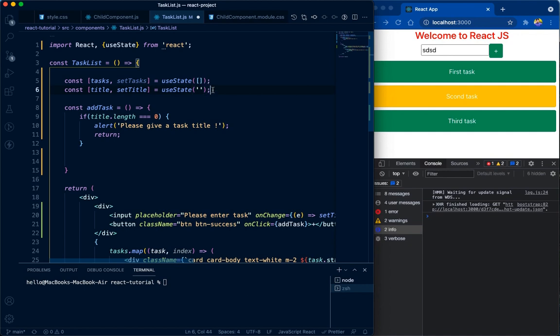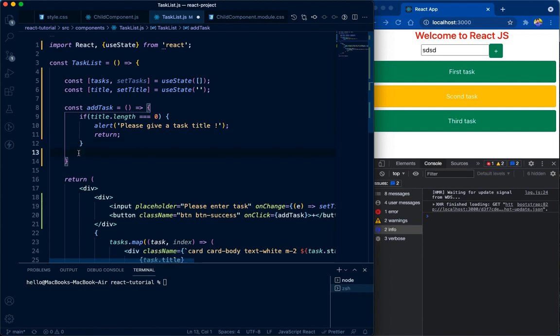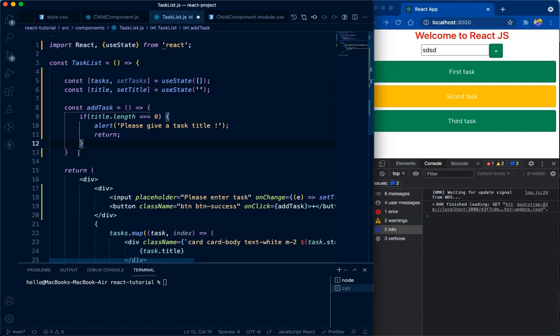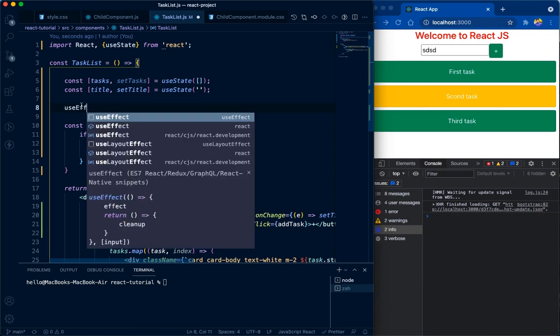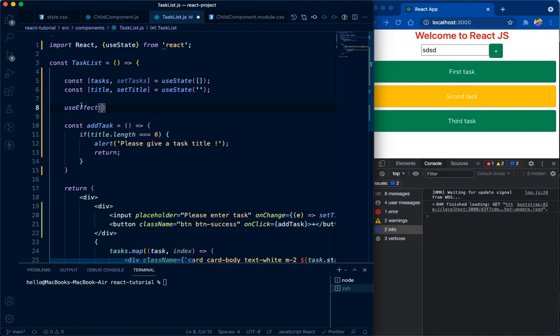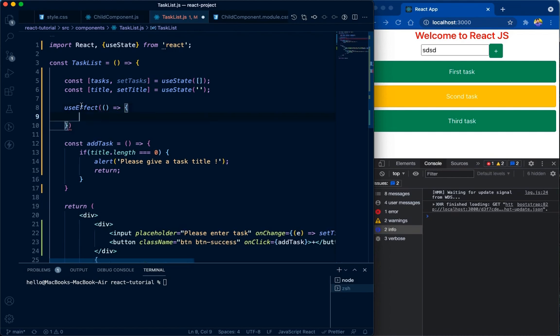And oh, look, if we want to get the tasks, in the practical world we will call that from a database, and we'll put that right here. Okay, so I have shown you that in our class-based component we do that in componentDidMount, but in a function component we'll add that using useEffect. This is an equivalent of componentDidMount, componentDidUpdate, componentWillUnmount. Every function of a class-based component is combined in this useEffect. So let's see a basic example of this.